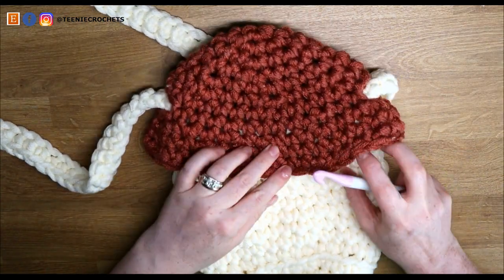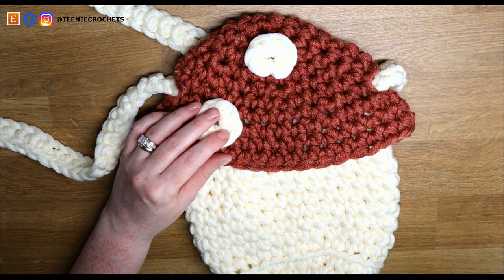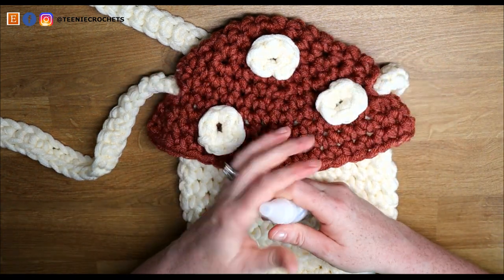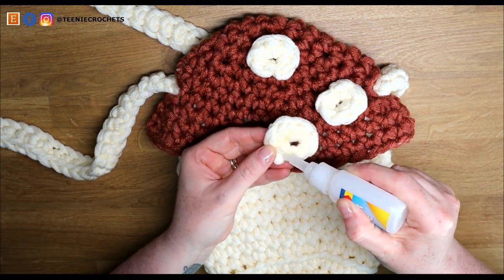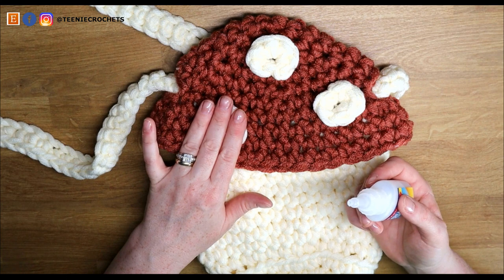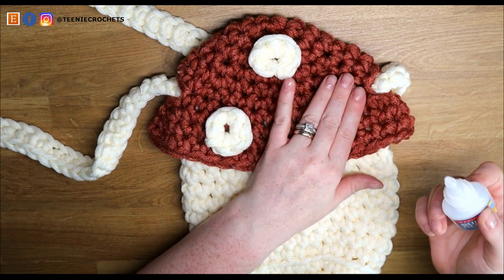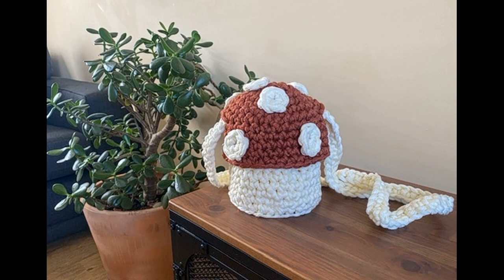So if I bring the bag back in, and I've already made some of the spots, position them where you want, and then with either super glue or fabric glue, I'm going to be using super glue. I'm going to put the super glue onto the back of the spots and then press and glue into place. So you can make as many spots as you want, and you can attach them however you want, but I just like an easy life, so I'm choosing to glue the spots into place. And there you have the completed mushroom bag.